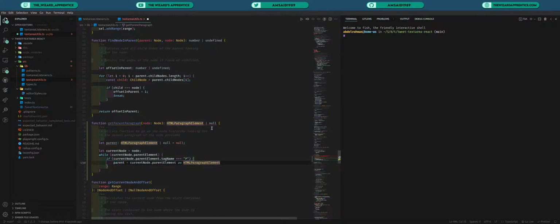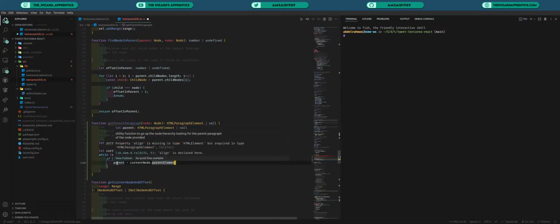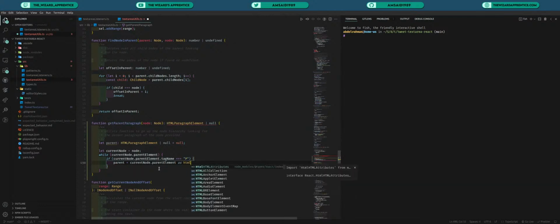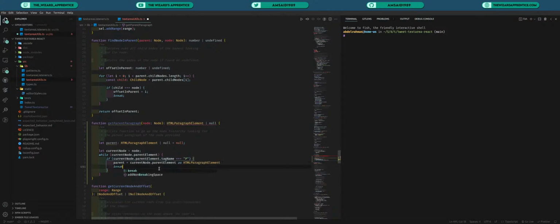As you can see, we're getting an error here that it's missing type HTML but required, so we need to cast it to a paragraph element to make that error go away. And we will break, because we just found the paragraph element and don't need to do anything else.